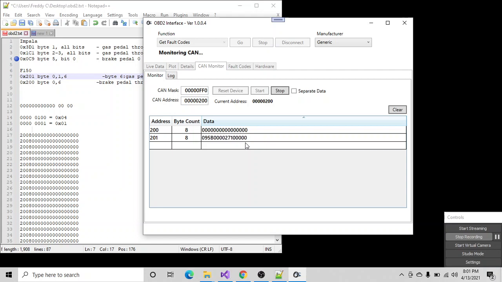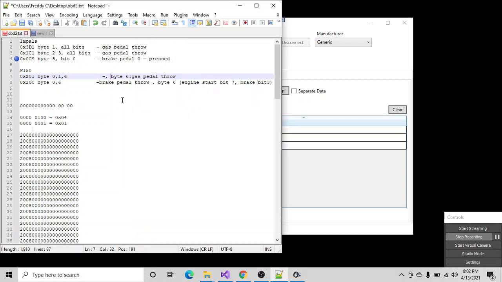The last one doesn't have anything to do with it. So it looks like byte 6, which is the next to last byte, is the pedal throw, and bytes 0 and 1, which are the first 4 numbers, are the RPM.